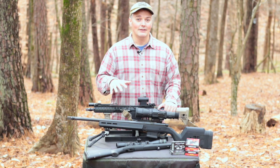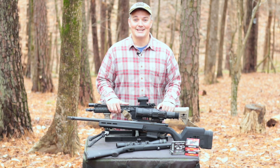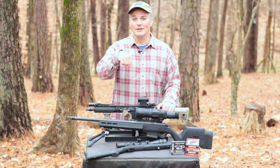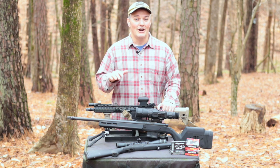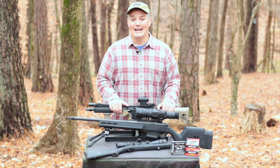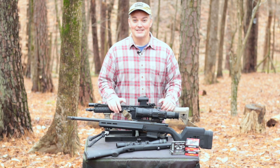The other thing you need to know is: if you're thinking about what kind of can to get and you don't know whether to get a compact can, they are going to be louder than a full-size can. If suppression is your number one priority, you're in the market for the Surge 762 modular centerfire rifle can that Rugged makes — I'll put a link in the video description to my review of that can. It's a fantastic can and my current number one recommendation for a first centerfire rifle can for new buyers. But if you're looking for a compact can to help reduce recoil, eliminate muzzle blast, eliminate muzzle flash, and take the edge off an unsuppressed gunshot, the Razor 762 meters right there with other cans in that six-to-seven-inch range.